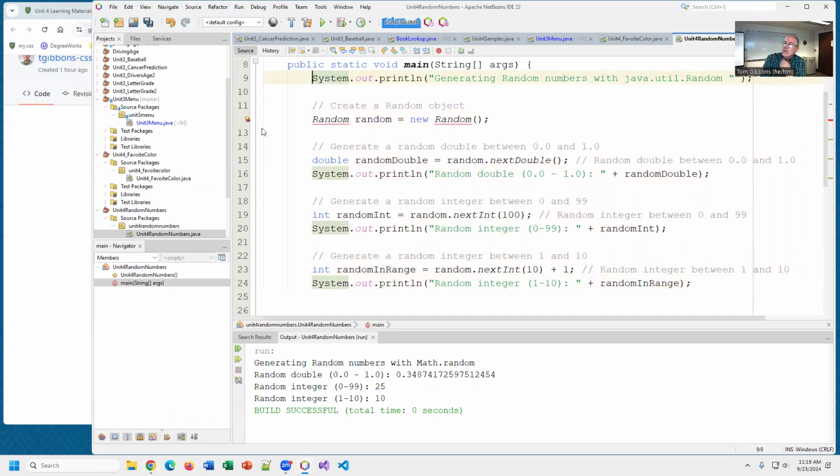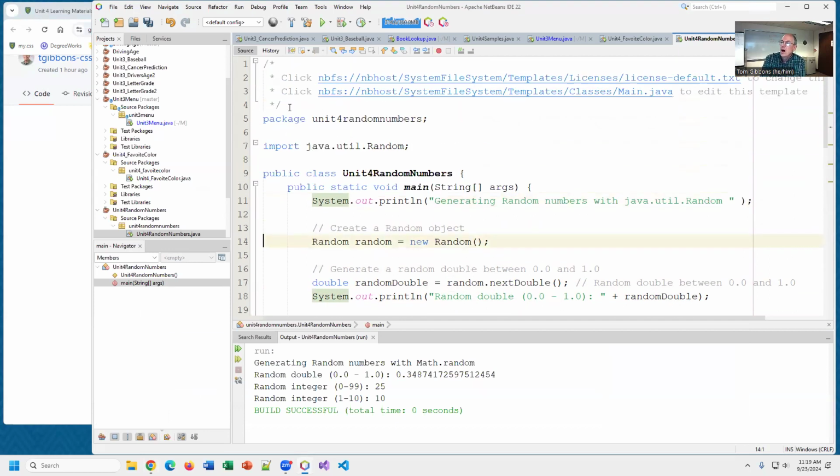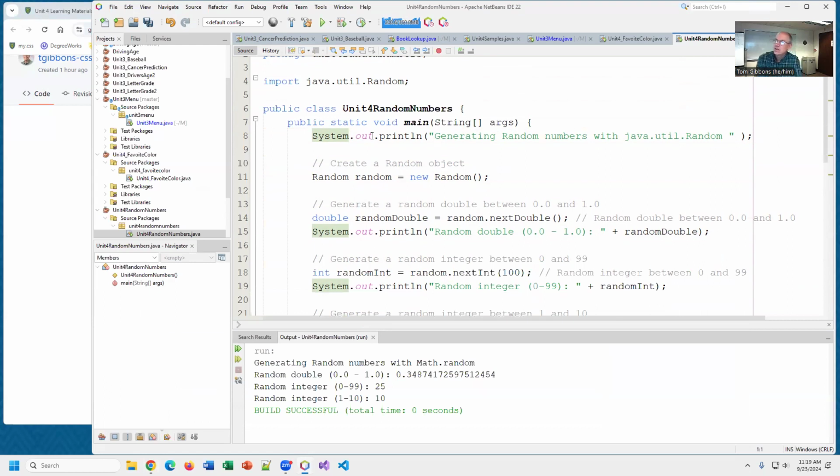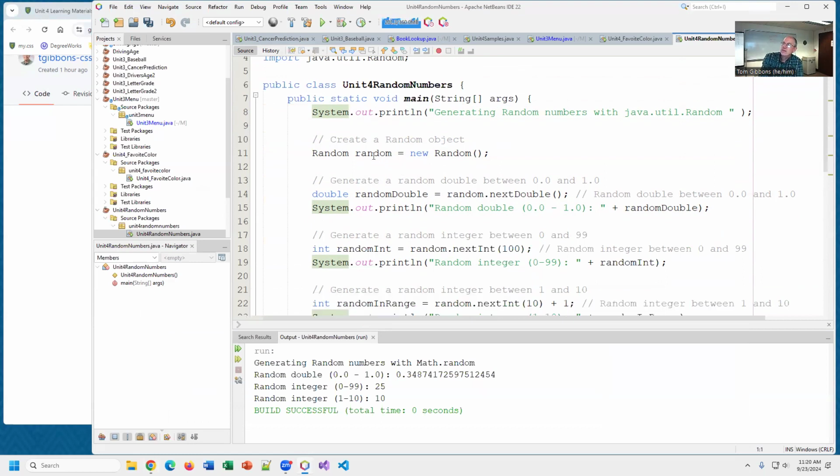And with this, I do need to do an include here and import. So I have to do import java.util.Random here. I don't have to do it with Math because Math is imported automatically in all Java programs. So again, I also need a random object. So this is a kind of a 2-step process, and so some people think it's harder.